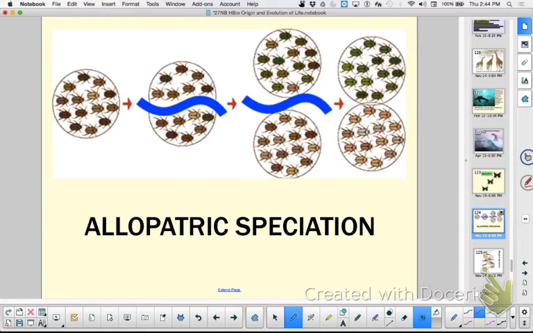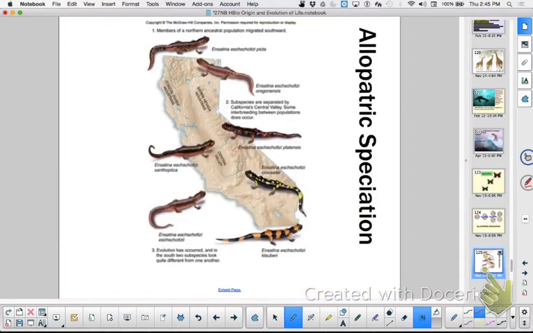We have different selection pressures because our 2 environments could be different. We undergo different mutations, and so we change over time. So when the barrier is removed and we get back together, we don't like each other anymore. And as a result, that would be the most common form. Something happened to separate you. Could be a storm, could be weather, that separated a population of moths. They went their own way, the storm blew them back together again, they don't mate together anymore. Okay? And we looked at salamanders as an example of that.